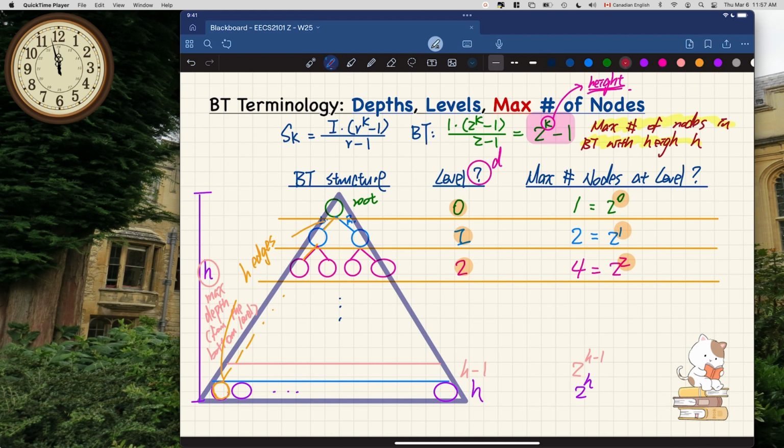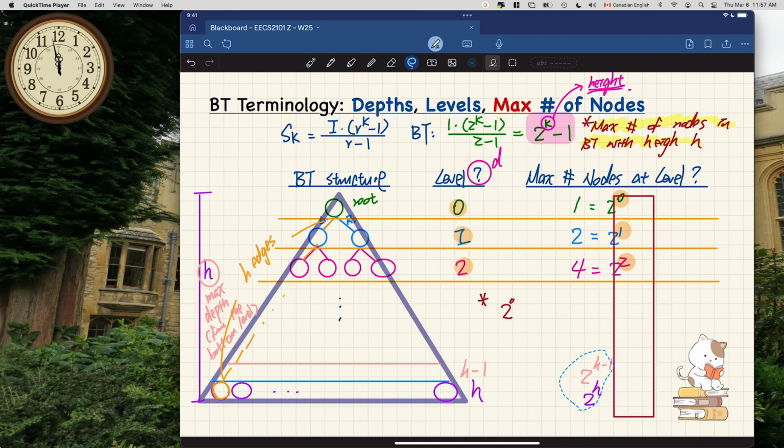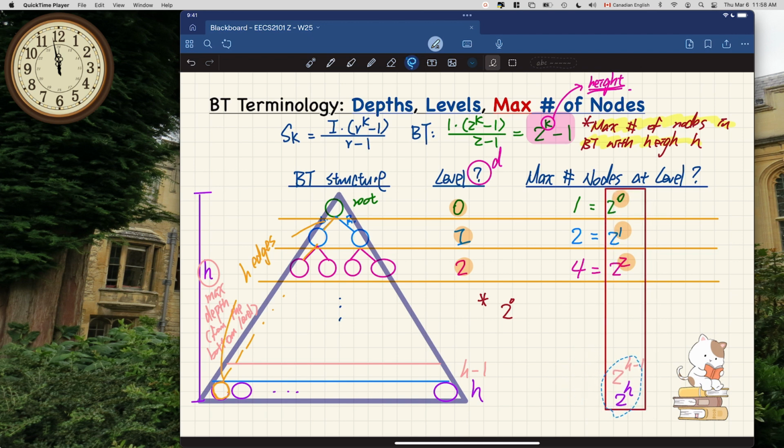Right, by definition, it's going to be, let's say star here, I'm going to put it here, all right? Level 0 is going to be 2 to the power of 0, right? I'm basically summing up this particular column, right? That's what I'm doing here. There's one here. Okay, I can move these two right here. I'm summing up these numbers: 2 to the power of 0 plus 2 to the power of 1, 2 to the power of 2, plus all the way to 2 to the power of h minus 1 plus 2 to the power of h, right?